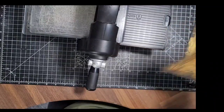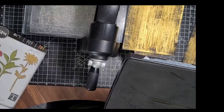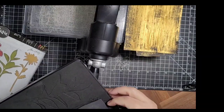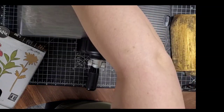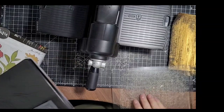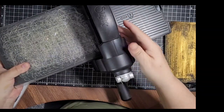Okay, so I've dried it off and I've got some dies. I don't know whether this one will go through my little die cutting machine. I've never used it on here before. I'm just going to try it and see what this flower comes out like. I'm not too sure if I can use it with this little machine and I can't be bothered getting my big one out. I think I might be able to. Let's just try that.